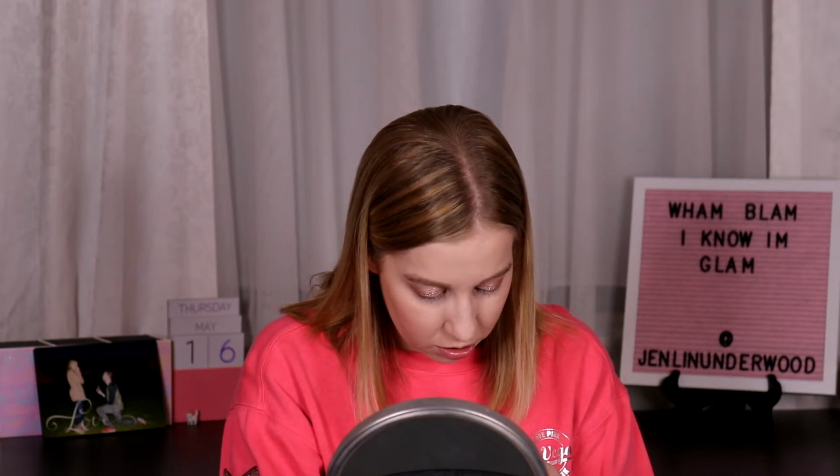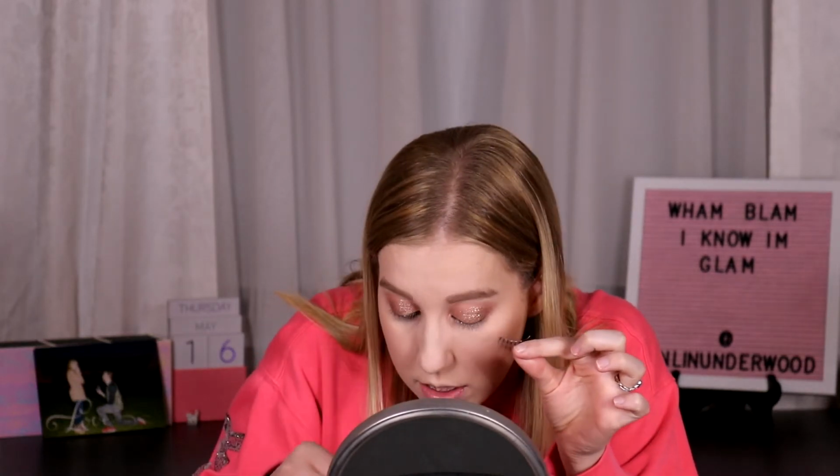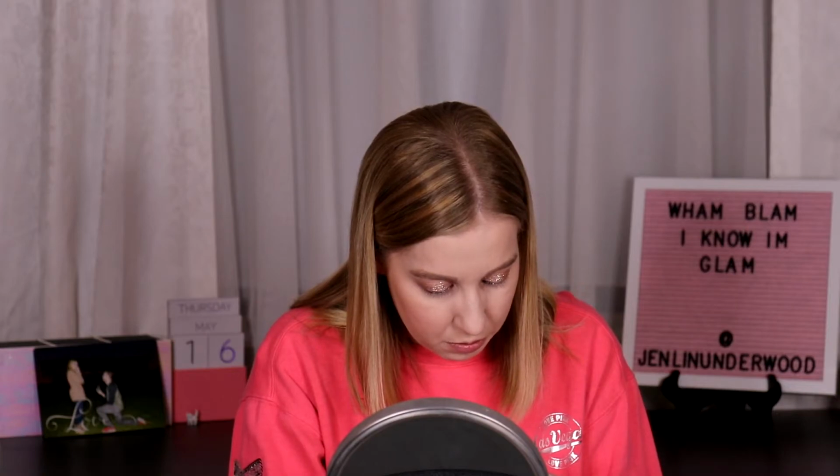But when I'm not doing a super full glam look, I want to make sure that I don't look too overdone. And that's just a personal preference. And put these on. It's just going to add the smallest bit of definition, and you'll see what I mean. You got to make sure you get enough glue on these guys. They have to be able to adhere to that glitter. A little tip there. So while those are drying, I'm going to go ahead and apply my lips.